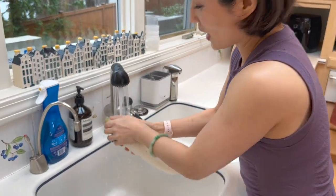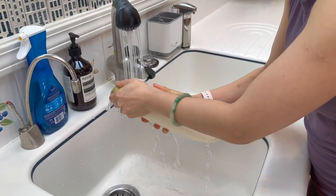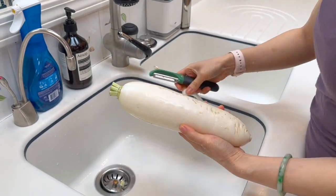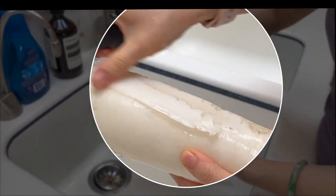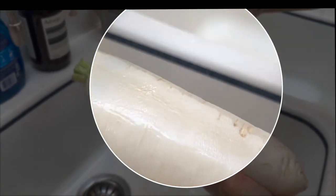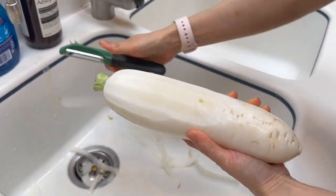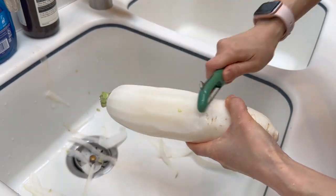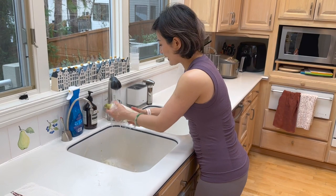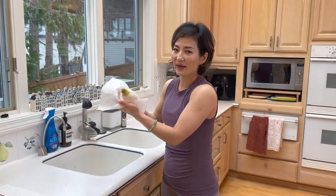Of course, you want to wash it first. Okay. When you peel turnip, you have to know, when you peel the first one, it's still white, you want to peel again to see this kind of yellow part, because the white part is still a little bit bitter, so you really want to peel off the white part as well. Once you peel it really well, you rinse it again. Pat it dry a little bit.